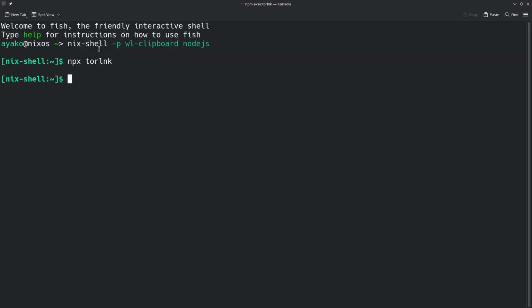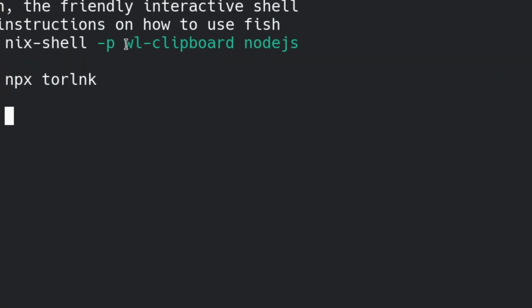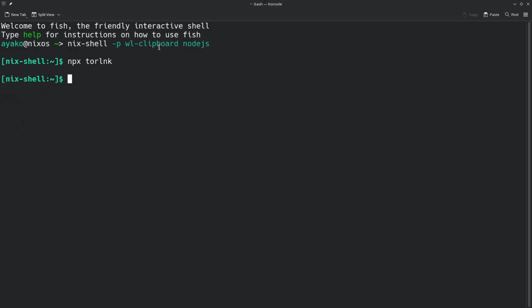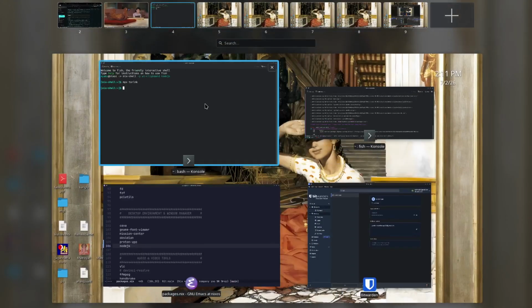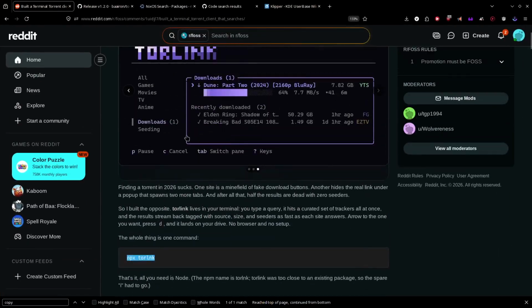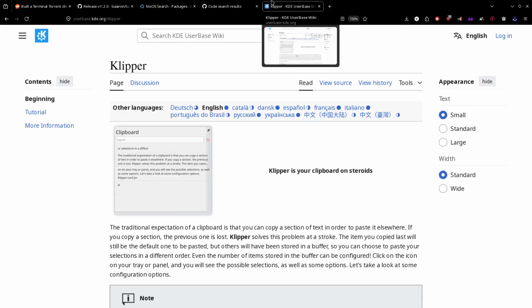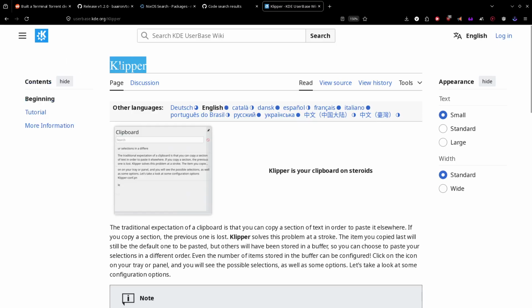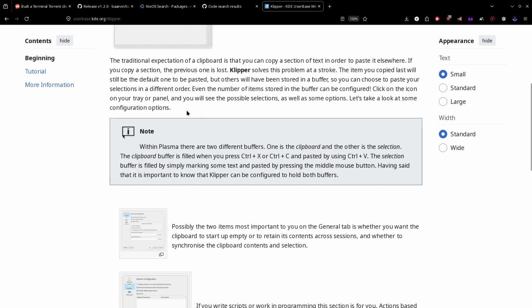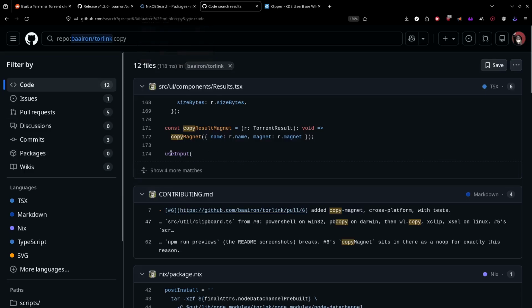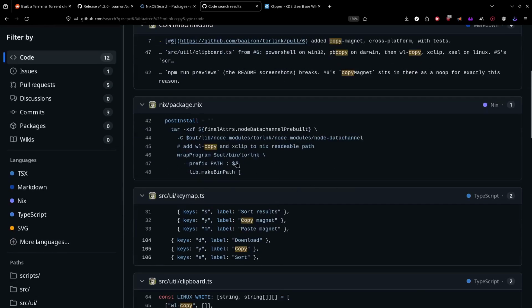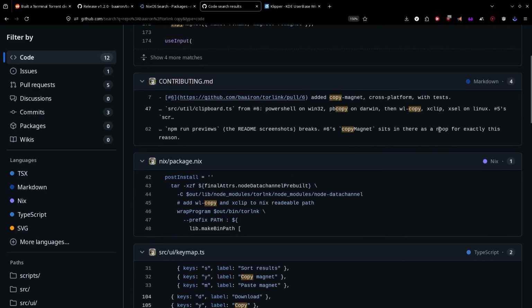I want to talk more about why I added wl-clipboard. The wl-clipboard is for when you press Y, it has to copy the link, but if you're on KDE on Linux, it won't actually copy it because it doesn't support Klipper with the K. So you need to install it. You can see in the source code, I think it's coded somewhere here. I'm not a programmer, but I'm kind of able to figure this one out.